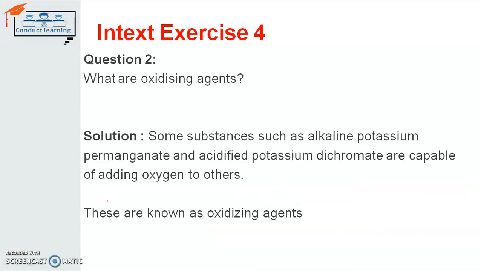What are oxidation agents? Oxidation agents are those agents which are mostly used in the process of adding oxygen to a particular reactant to give a product that is an oxidized product. So the example that we have in that chapter is of converting the ethanol to ethanoic acid. In converting the ethanol to ethanoic acid, we need an oxidation process, and in that particular oxidation process, we need some oxidation agents that are potassium permanganate and potassium dichromate. So these are some oxidation agents which are used in the process of converting ethanol to ethanoic acid. That is a complete oxidation reaction.